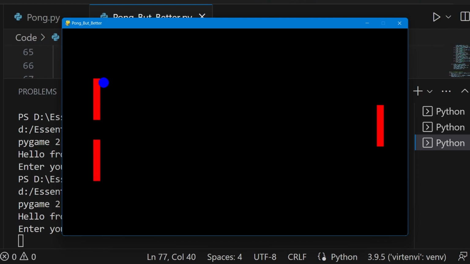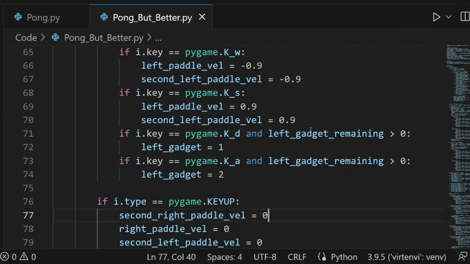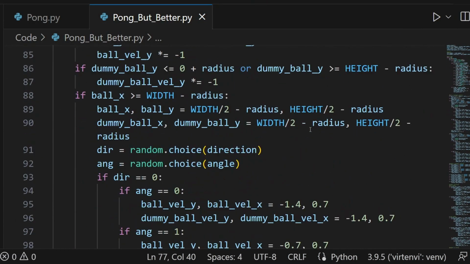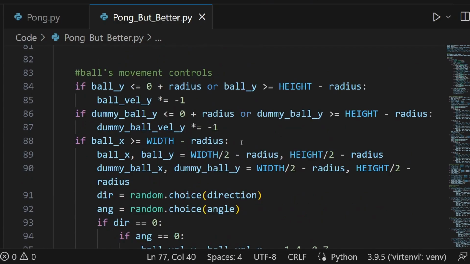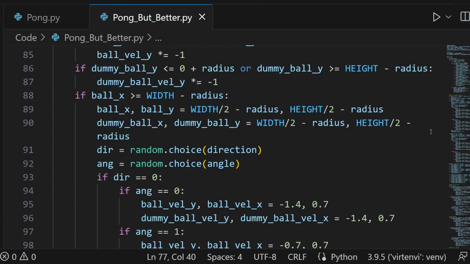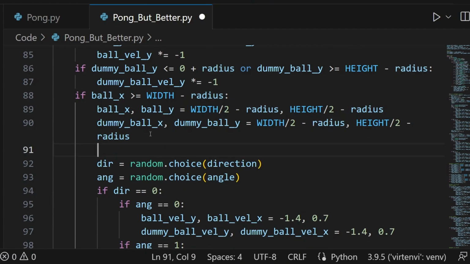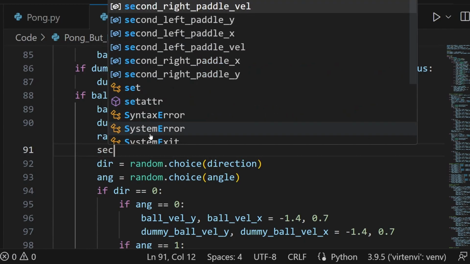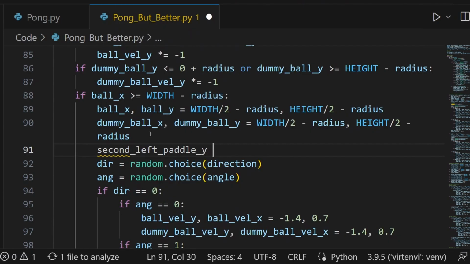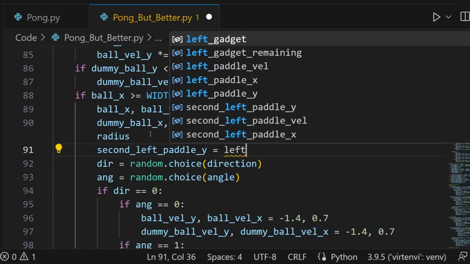So right around here, when you activate the gadget like this, and if the game resets, originally we just want the game to reset with the paddles as well, but that is not happening in this case because we haven't defined it to. We will have to make sure that once the game resets, the paddles also reset to its original position. So the way we do this is by going to the ball movement control section, and over here, once the game resets every time, what we do is add in 2 lines over here. That is, the second left paddle y will be left paddle y, that is resetting back to the original position.